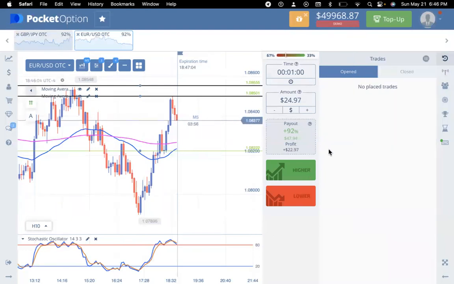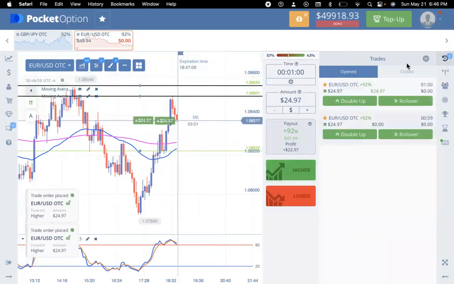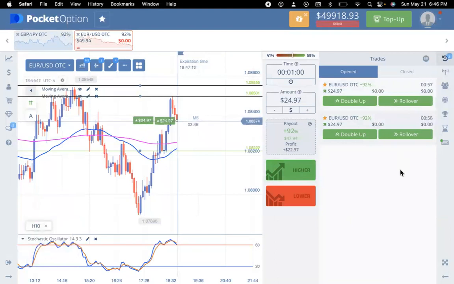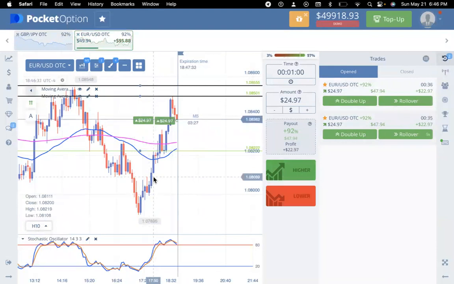All right, this one might be a little sketchy because now it's trying to break structure. But 380 or lower, I'm going to see. Oh, I didn't mean to get in twice. All right, looks like this market broke structure. So let's see if it clears above 380 and then comes back down to sell, which I think is going to happen, because now that it broke structure, we know that it's for sure trying to go down. It's going to have a hard time because the buyers are resistant.